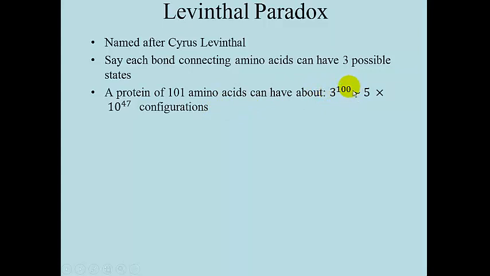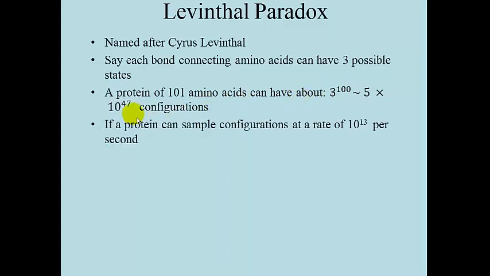101 amino acids for 100 peptide bonds. So those peptide bonds, phi and psi angles, side chain folding, there's potentially 10 to the 47 conformations. Now, does the protein sample all 10 to the 47 configurations and conformations? When we're talking about sampling, we're talking about bond rotations, getting the right hydrophobic interactions, getting the right disulfide bond arrangements, getting the right phi and psi angles to settle.